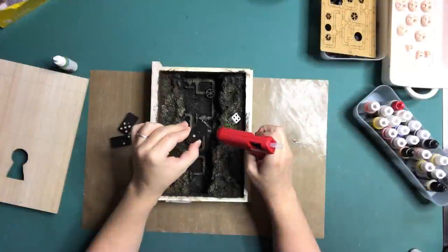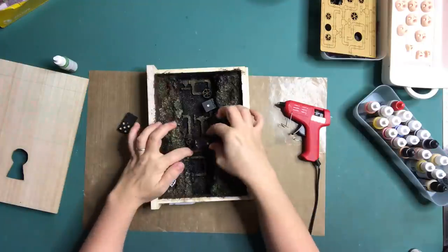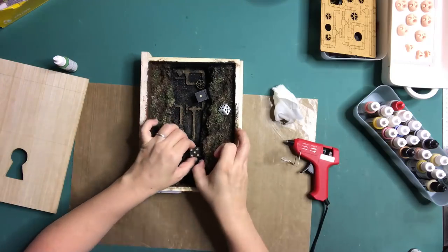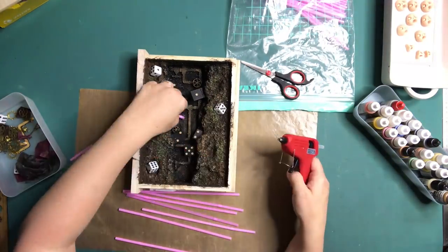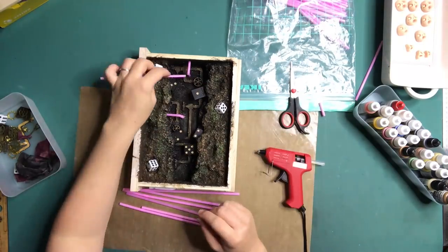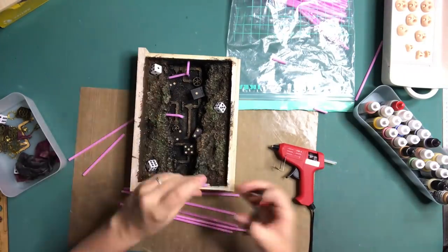In the game, you come across dice and domino game pieces, and I happen to have an old domino set that I got at a garage sale years ago. I think I paid $2 for the set, and I bought some dice especially for this diorama. Because I built up the layers of styrofoam, I can use that to put the dominoes in between and layer the pieces inside the diorama for more depth and perspective.